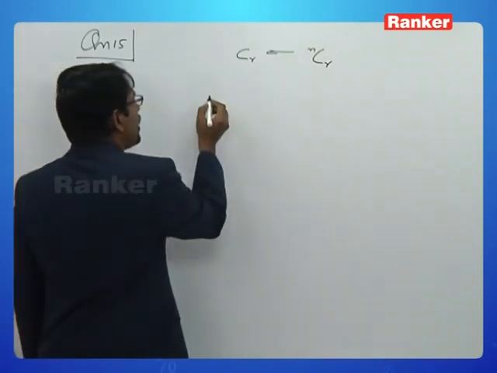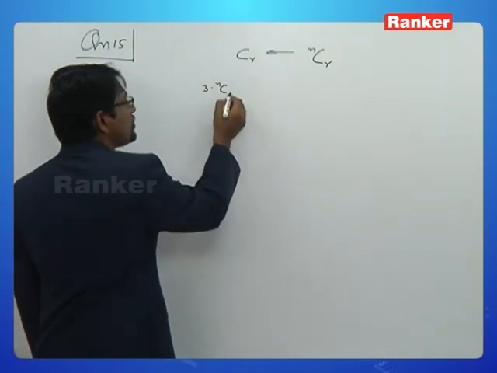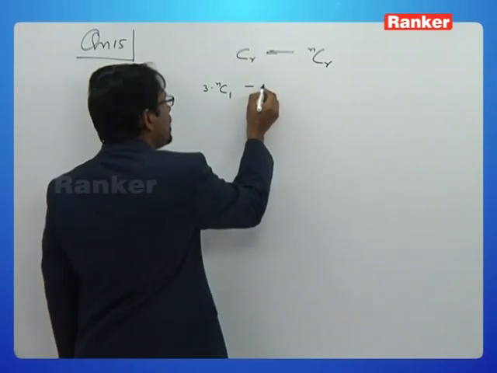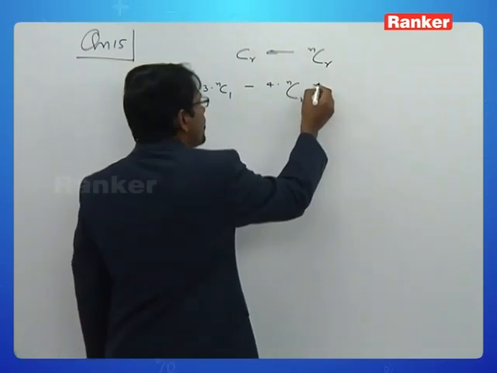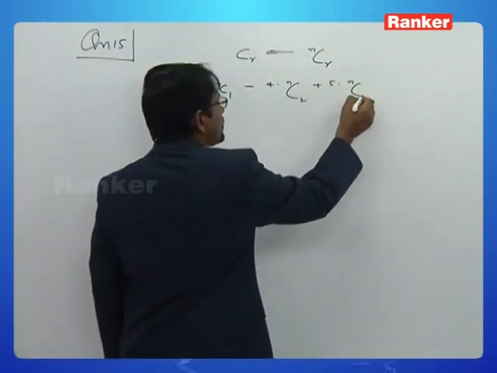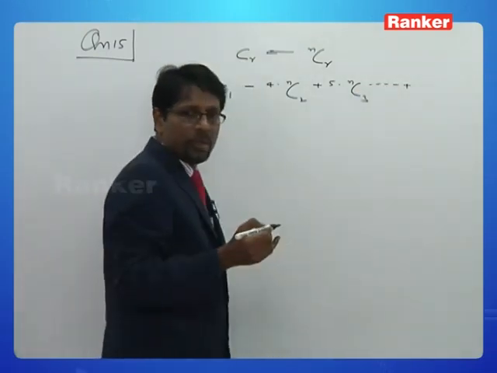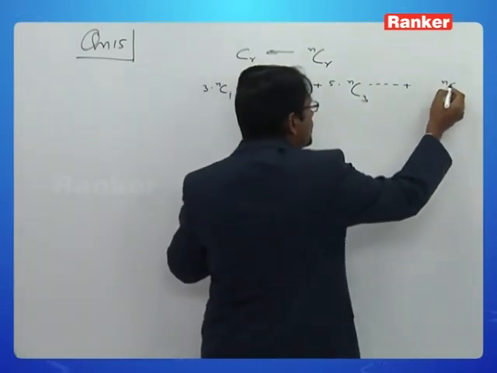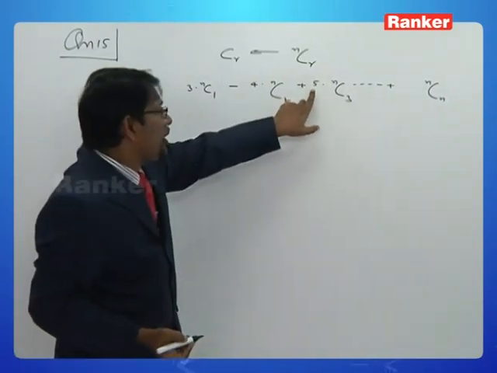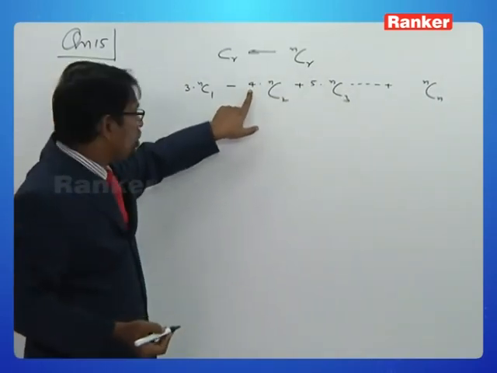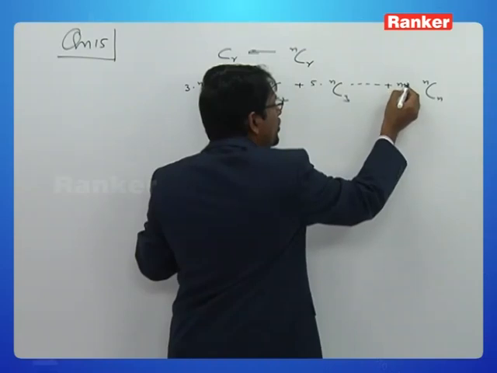So here, now what you have is 3 into C1 means NC1 minus 4 into NC2 plus 5 into NC3, so on and so forth. The terms will go on like this. When you have NCN, what is it you observe? When you have 3 here, you have a 5. When you have a 2 here, we have a 4 as a coefficient here. So when you have a n here, what should be the coefficient that we have to multiply with?